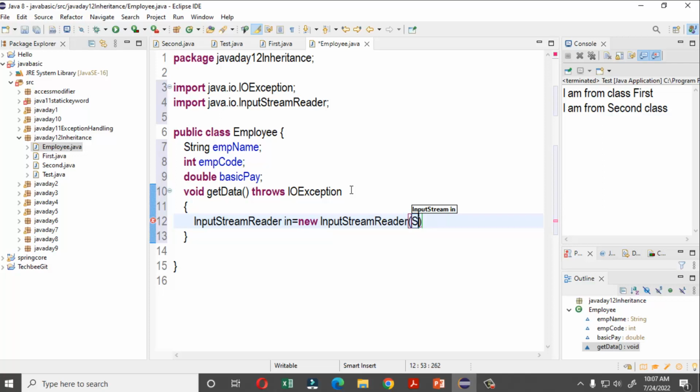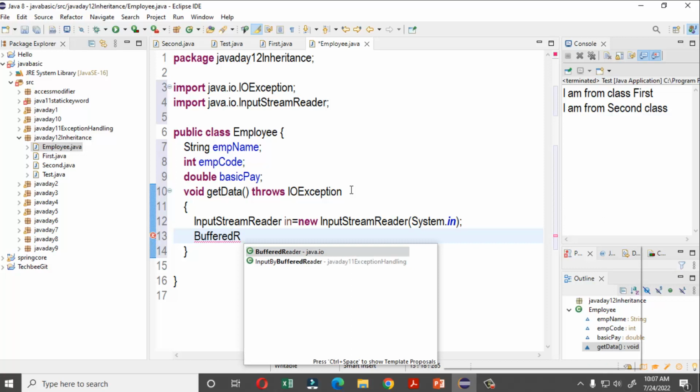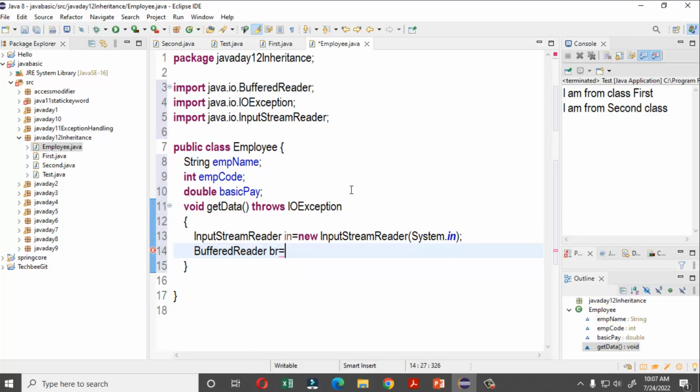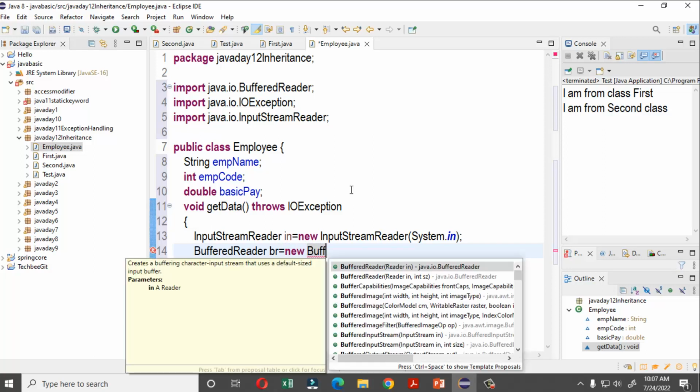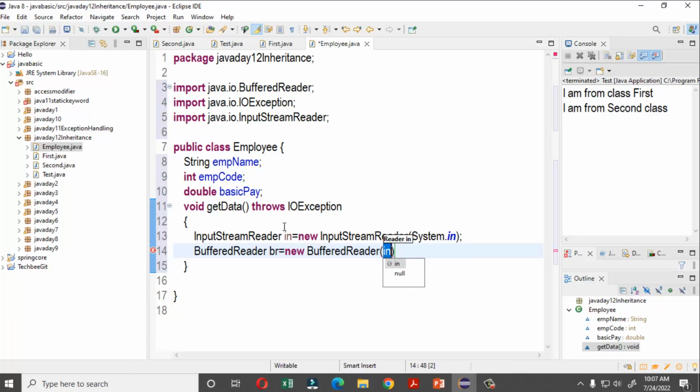Now here I am going to enter the values with the InputStreamReader class and BufferedReader class. Now another class I need to give here, BufferedReader br equal to new BufferedReader, and the InputStreamReader object that we created will be passed as a constructor value here.